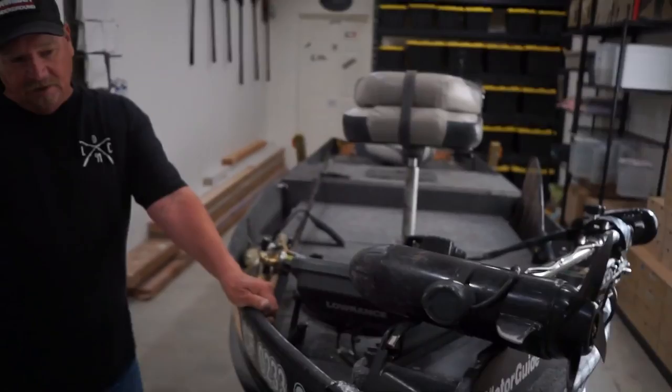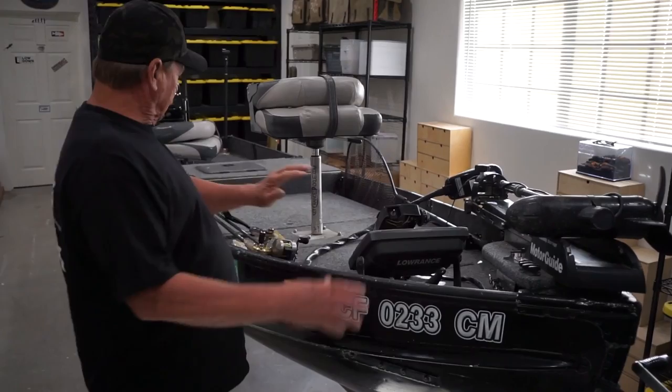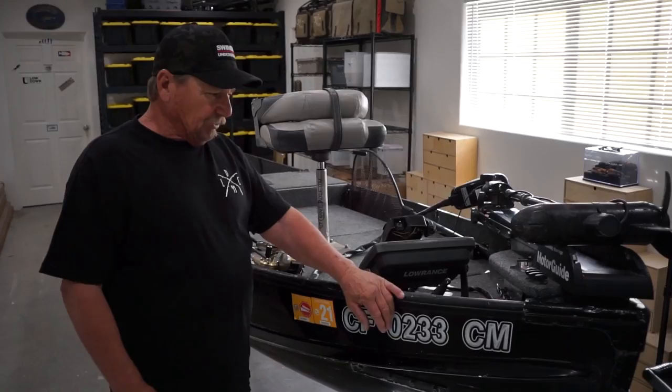The man — I pulled up and I said I want to buy the boat. And he said this was like cutting his arm off, but he can't use it anymore. He had it all covered and kept beautiful. And he said, just promise me that you'll always take care of it as long as you own it. And I did. I said I'll take care of it. I'm a fisherman. It's my boat.